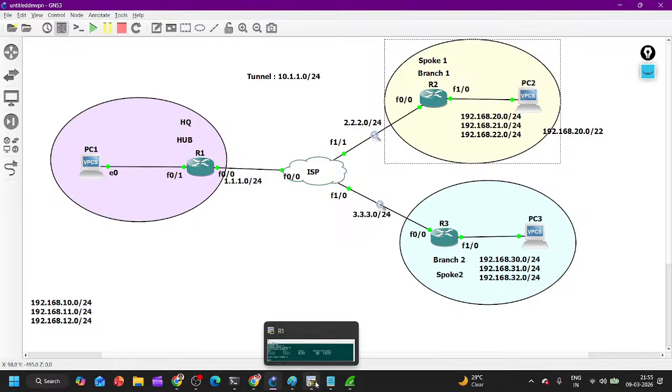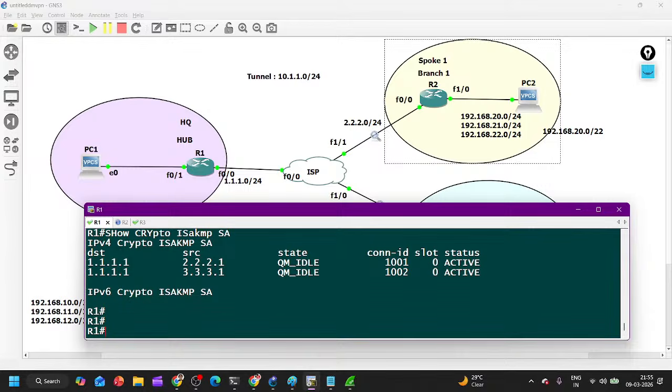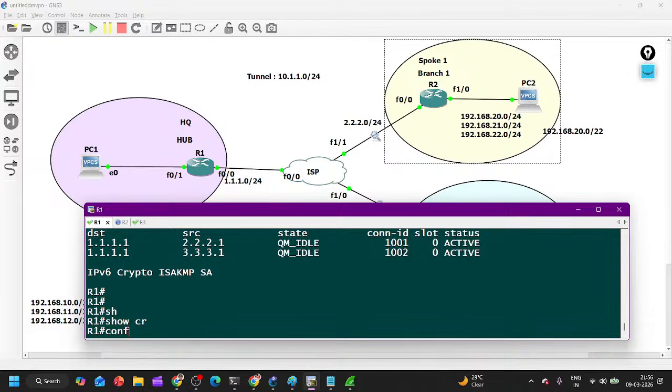Here there are some verification commands. You can verify the ISAKMP security association, right? You can see the tunnel is established. So crypto ISAKMP SA.